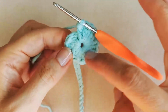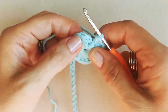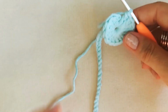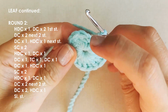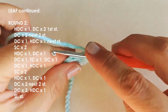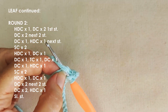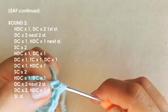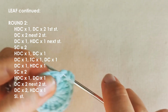Okay, so I've got my 14 double crochets in that loop. It gets a little bit tight in there, so if you need to, move things around to fit all 14. Now, we're not going to slip stitch here. We're just going to ignore the chain and start working again in that first stitch. In that first stitch, we're going to place a half double crochet. Then 2 double crochets in that same stitch.